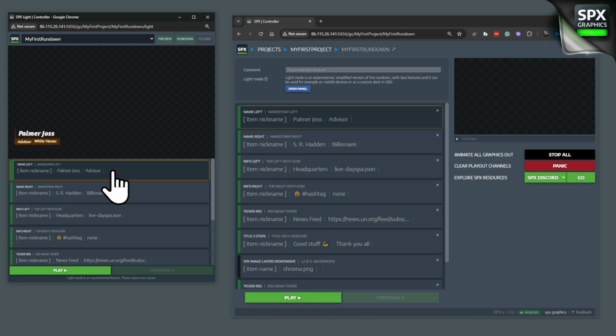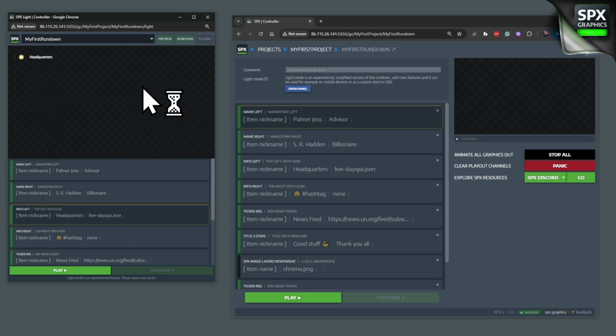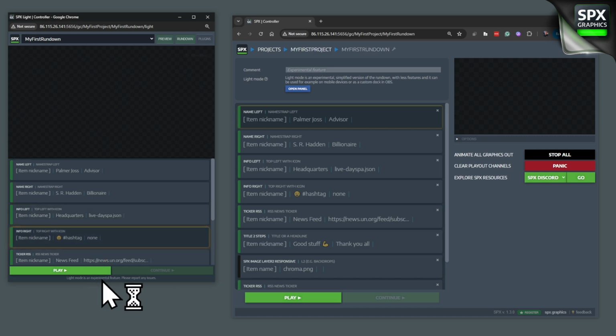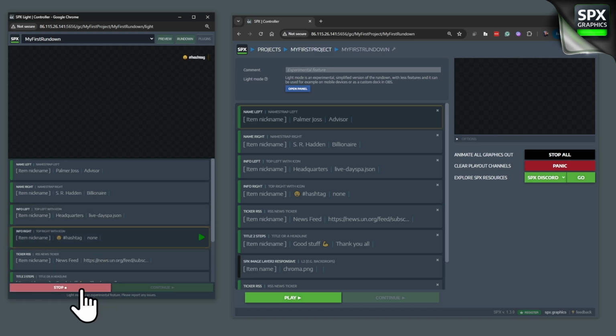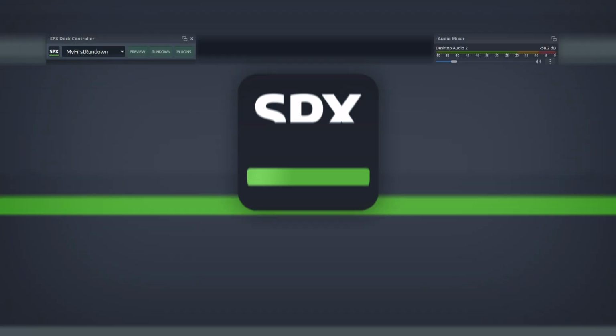Light rundown mode is a new feature in 1.3, which is a floating window which you can use to play out graphics. When a single click is done to an event, it is going to preview that locally in this view. But when a play is executed, then it's going to be sent to the playout. This can be used in OBS as a custom dock for integrated graphics playout.